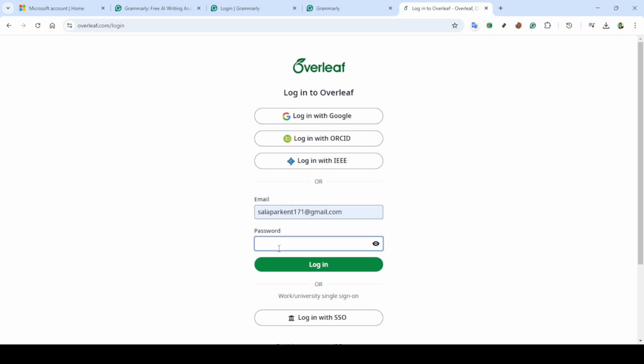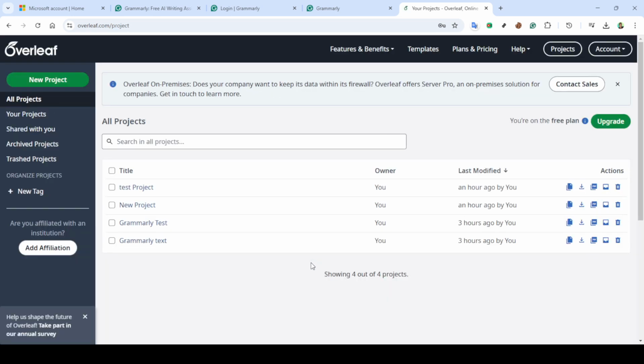First, start by navigating to the Overleaf website. Overleaf is your go-to online LaTeX editor, perfect for those who need a reliable platform for collaborative writing or complex typesetting projects. Once you're on the site, check to see if you already have an account. If not, now is the perfect time to create one. It's straightforward and of course essential for getting started.